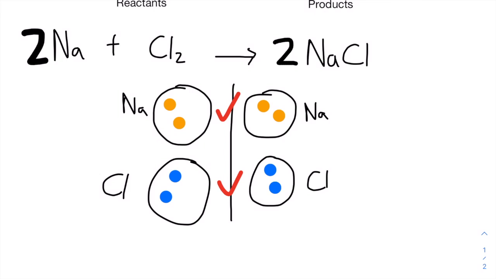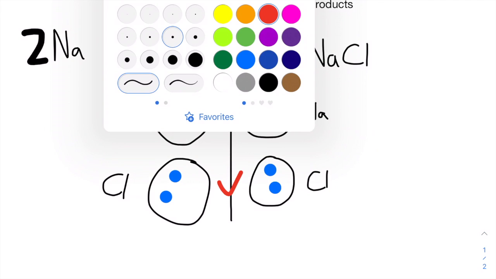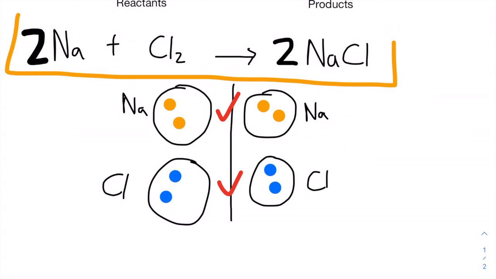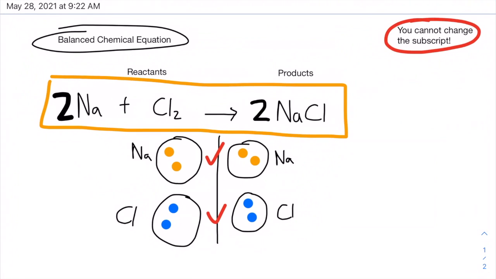All right, so that is another approach that you can take if you like the visuals of it. You'll notice that this here is the actual final answer of what the balanced chemical equation looks like. The bubbles and everything is just a drawing, just a way to keep track of things so that I make sure that I've got it all right.